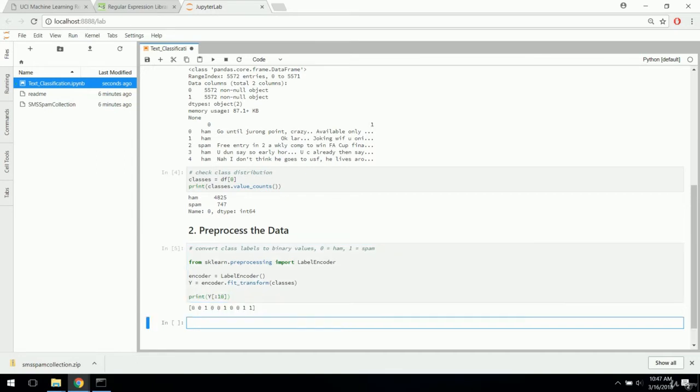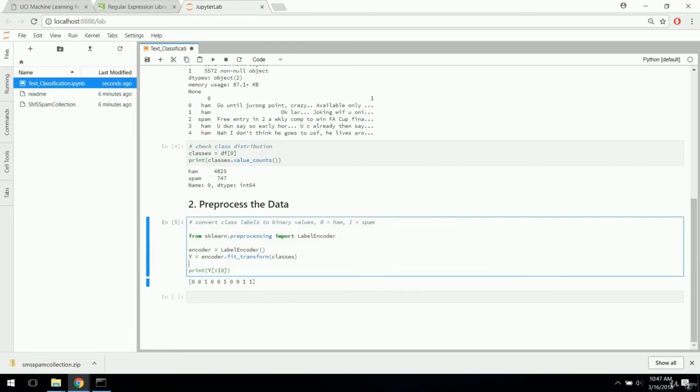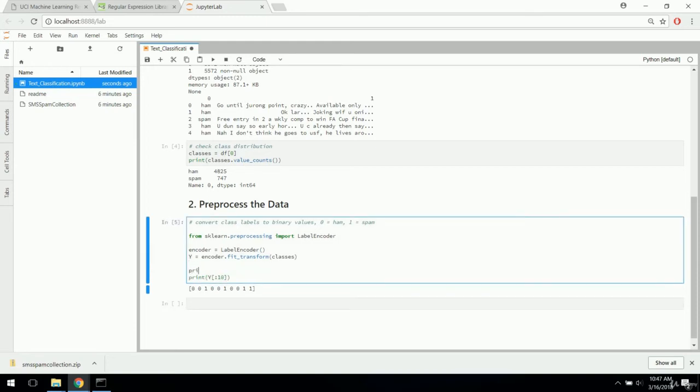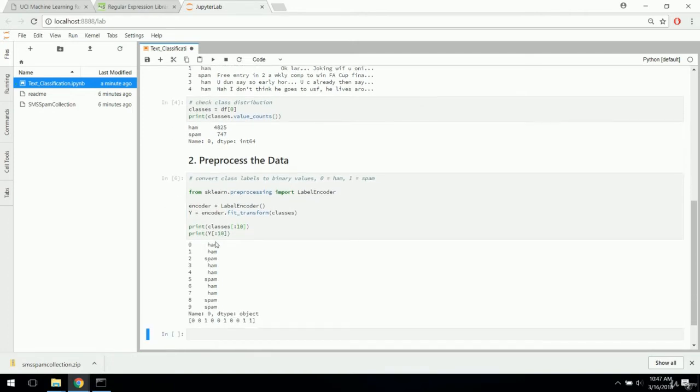And if we run this, it looks like, yes, indeed, we did get a successful conversion. We have all zeros and ones here. And something that might actually be worth doing is if we print the classes, first 10 of these, we can see indeed we have ham, ham, spam, ham, ham, spam.